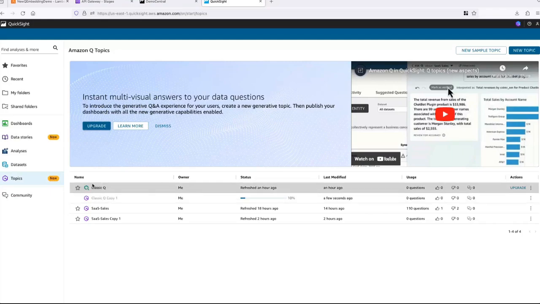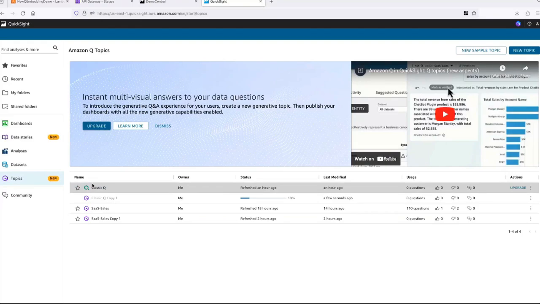Now, if you're using, say, only 1 or 2 topics within your embedded application, the switch can be easy enough. You can just convert this, upgrade this from within the console, play around with the new topics, see if it's behaving the way you want it to.